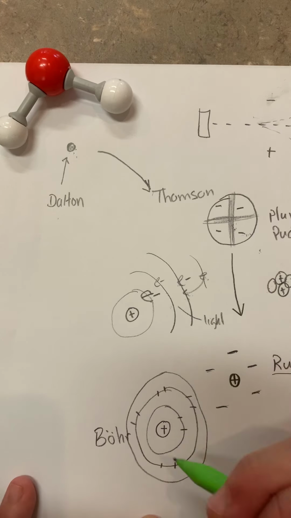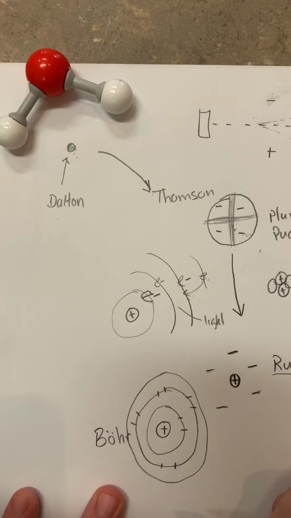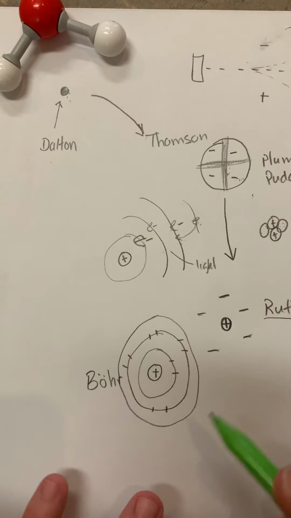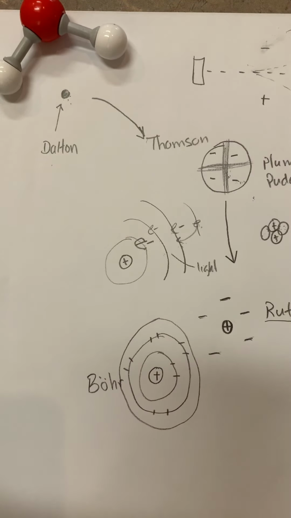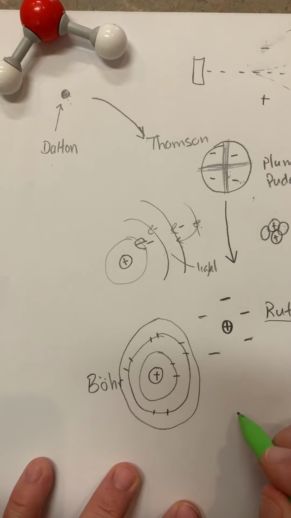So now this is what we call the Bohr model. This is normally what I draw as the Bohr model, but we actually go a little bit further than that, because within each level there are areas of high probability where they can be found. This is where Schrodinger and Heisenberg came in with their studies. These areas of high probability are called orbitals.